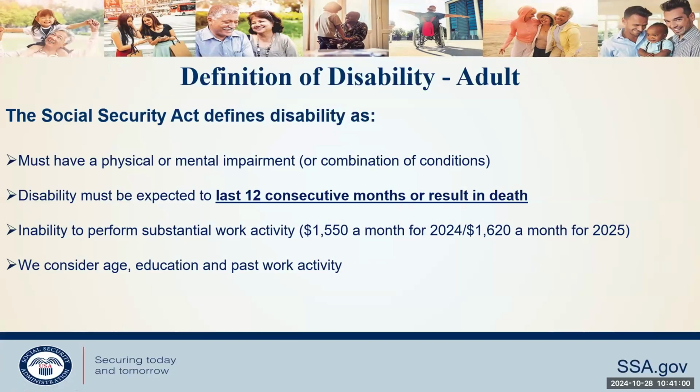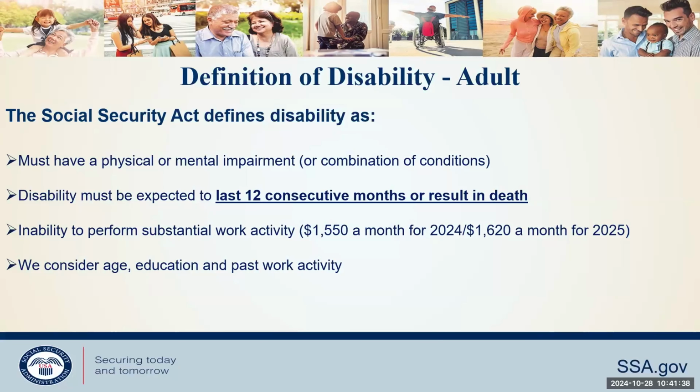This is how much this individual's working. So yes, there's that connotation, well, if I'm working, I can't file for benefits or I can't receive SSDI and work. That is not a true statement. However, if you were to call Social Security and say, I need to file for Social Security disability or SSDI, first thing we're going to look at is, are you currently insured? Meaning, have you worked 5 out of the last 10 years from the date of your disabling condition? And then we ask, are you continuing to work? And if you say yes, we're going to look at, are you working substantially?